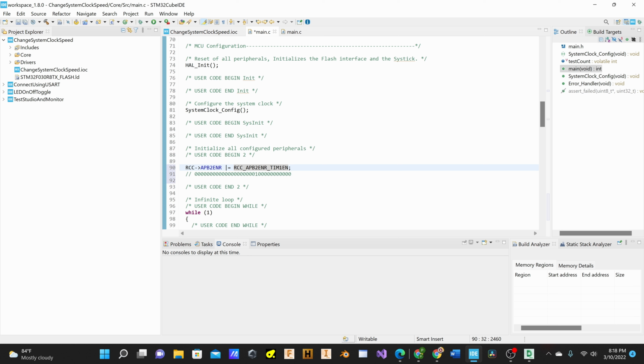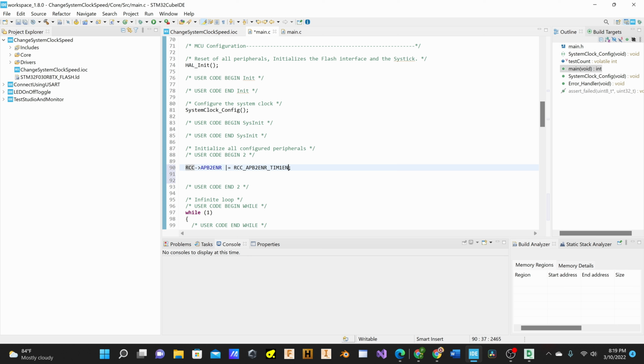So this value here is the same as this value right here, which is the same as this value here, which is using the bitwise shift operator. And we're not going to be getting into complexities like this because there really isn't any need to do this unless we start to use functions, and I show you in more advanced tutorials, like I did in the previous series, how to set certain data pins of the LCD or something like that. But we won't be doing that for a while in this series. So I'm going to keep it as simple as possible. We don't have to worry about this stuff.